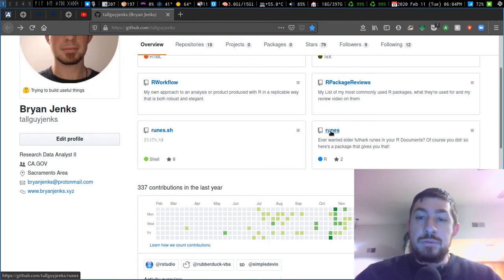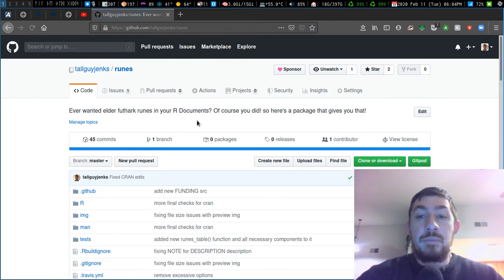So I wrote runes in R because, first of all, in LaTeX there is actually a package, or module, library, whatever you call that, to do Elder Futhark runes. It exists. In R, you can use LaTeX natively in R Markdown, but what if you don't want to use R Markdown? That's an edge case, but even though you can just copy paste raw LaTeX and it'll work.